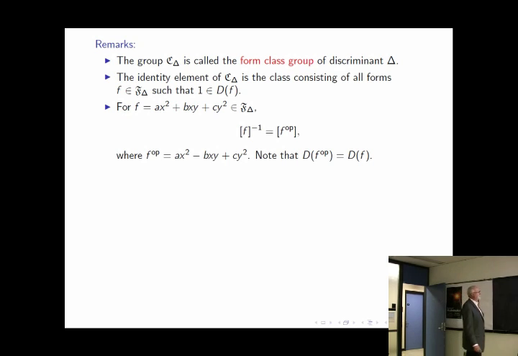And if you take a form F, the inverse class turns out to be the class of what's usually called the opposite form, F op, that you get from F just by changing the sign of the XY coefficient. Make sure I'm picturing the right object here. This form class group, is it finitely generated? It's actually finite. Once we use the SL2Z equivalence classes, that cuts us down to a finite set. And then the operation actually is defined on those equivalence classes.